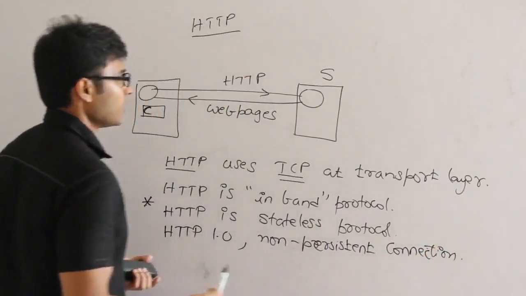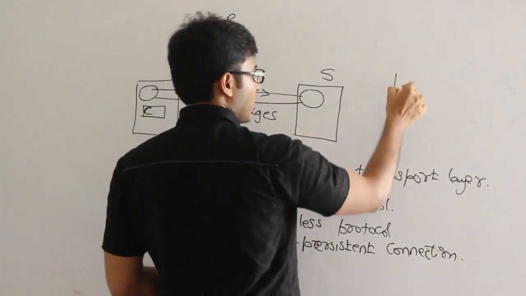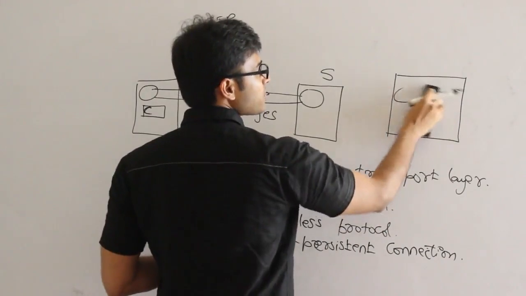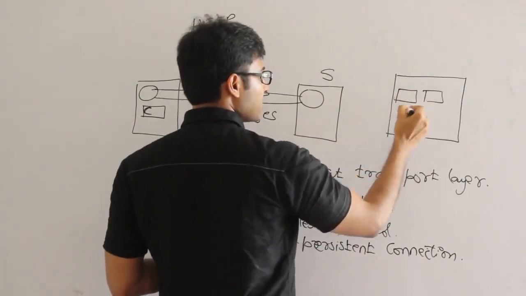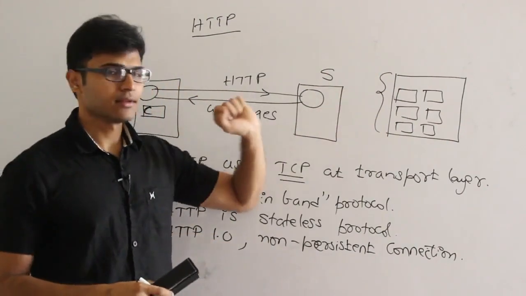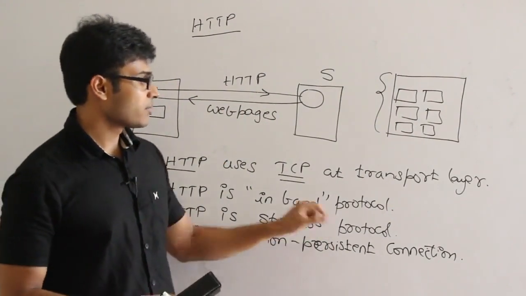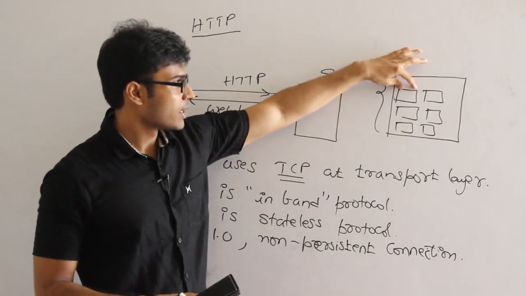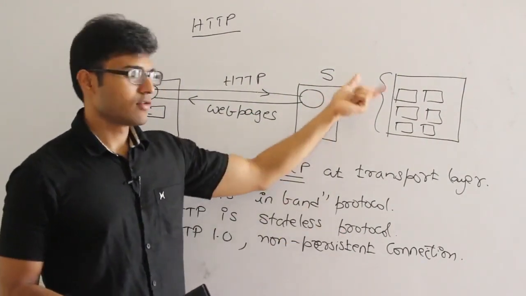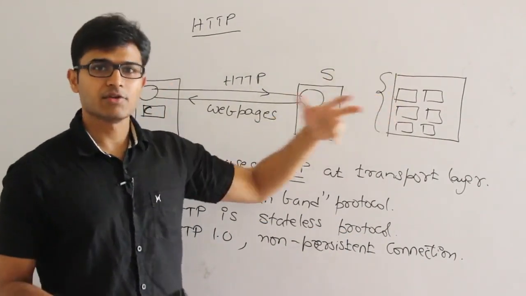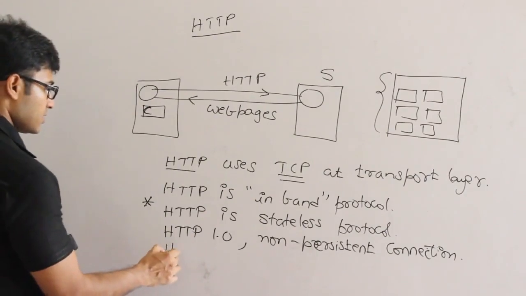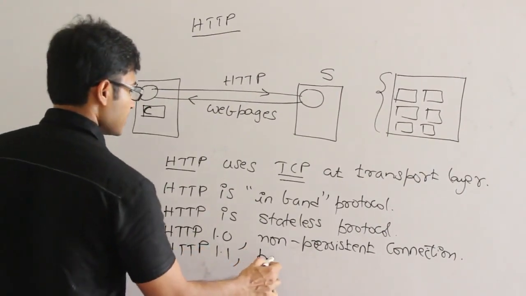So non-persistent means if you have 10 objects in a website, what is an object? The HTML page is an object, and inside that there are pictures, right? All these pictures are generally objects, and all these objects will be fetched in order to show the web page. Let us say in a web page there are 10 pictures, and in order to organize these pictures, the entire code is present in an HTML file. Now if you use the HTTP 1.0 version, it is a non-persistent connection. To get every object, one connection will be opened, and after getting one object, that connection will be closed. Therefore if there are 10 pictures plus the HTML page, for 11 objects, 11 connections will be opened, and from every connection one object will be fetched and then closed.